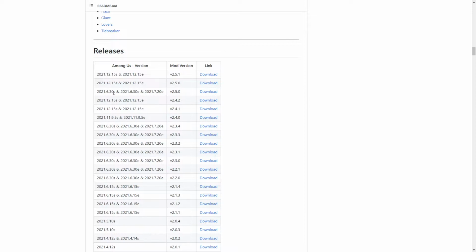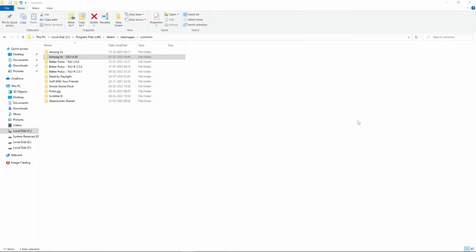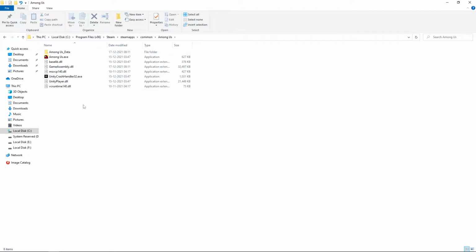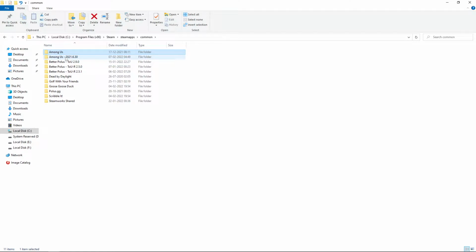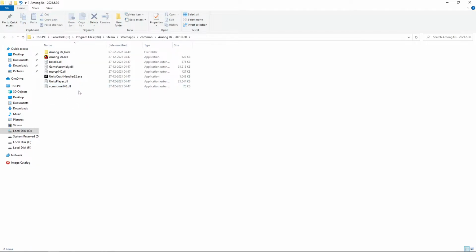You will need those files in vanilla form without any mods. Like I said, I made a video on how to downgrade it, so I already have those files available over here. This is my updated version, which is 12.15. And this is my downgraded version, which is 6.30.